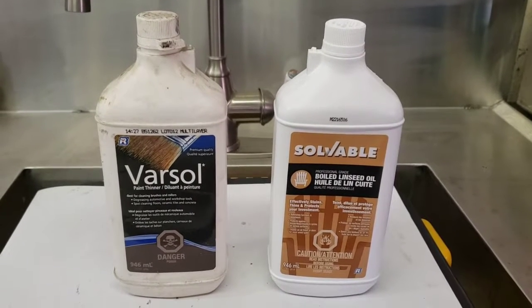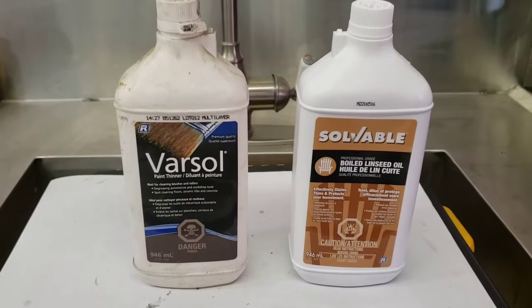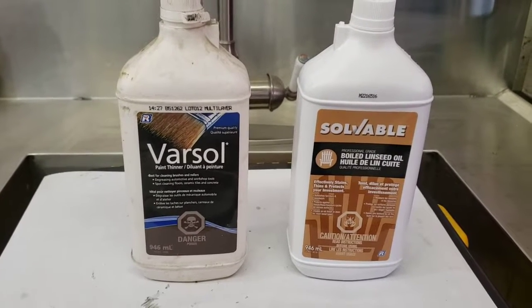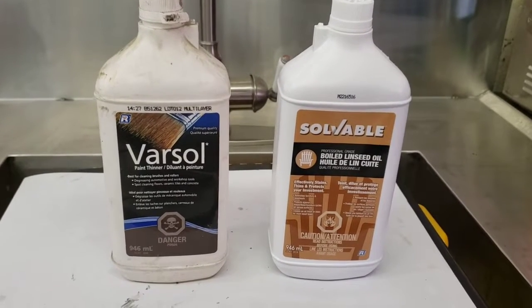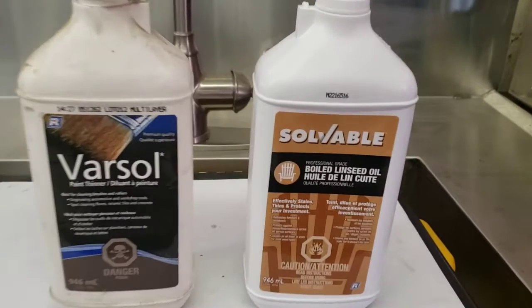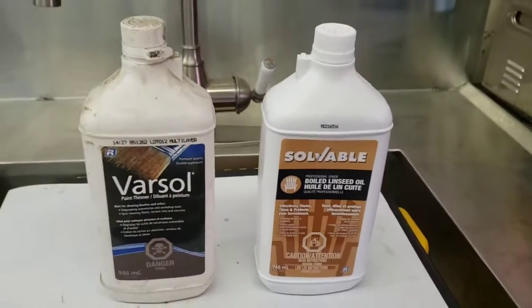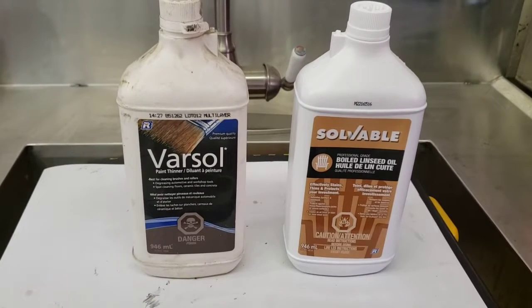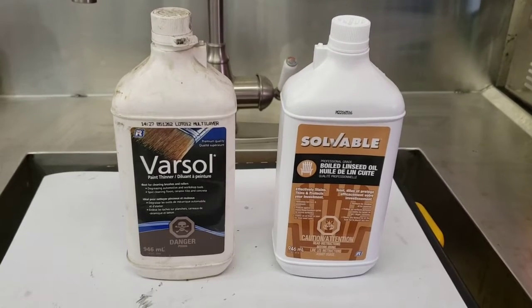My two ingredients that I'm going to use to rejuvenate this plastic. I go about 50-50. It's important to get boiled linseed oil, otherwise it'll just stay sticky and tacky. So make sure you get boiled linseed oil. And I mix them about half and half. The more paint thinner you use, the quicker it dries. So let me mix these together and I'll show you how it's turning out.